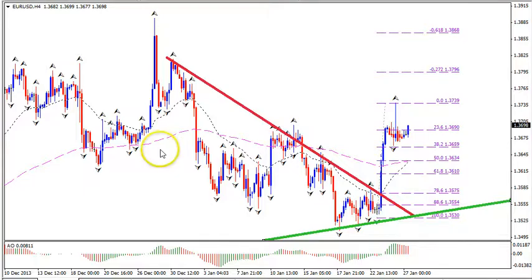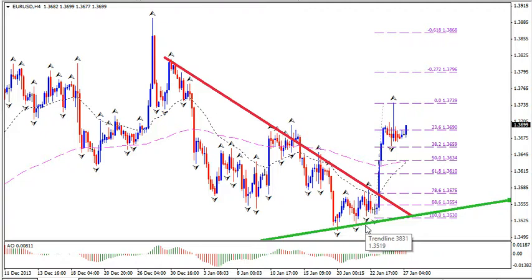First of all, the euro dollar bouncing off the daily support line indicated by green, and thereafter breaking through the resistance line here marked by red. So definitely a bullish breakout here. This could have been a bear flag as well, but turned out to be a base for upside breakout.